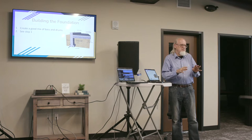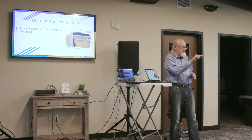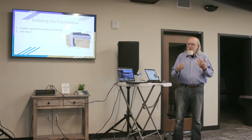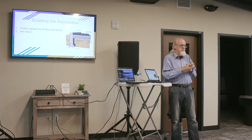But there's EQ points, like with the kick, he took that ugly 250 hertz and dipped it down like I always do. But he had another one that he dipped down. He likes to dip down 1K, which I'd never seen anybody do. Sounded great, but it might have had something to do with how his system reacts to certain things. Because he knows his system.